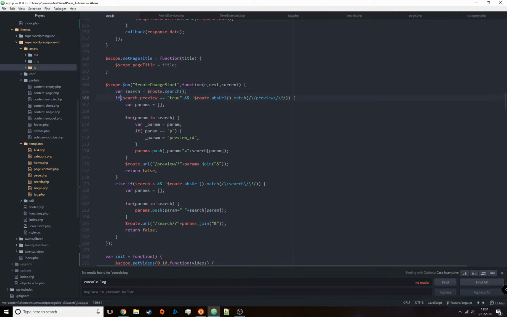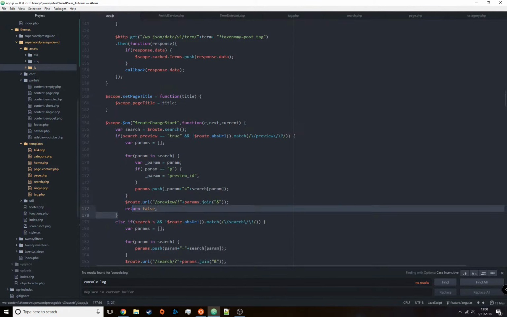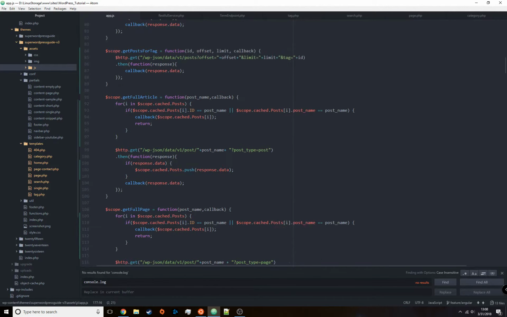So you can see that I look for certain particular request parameters. If they're present, we change the URL to something else, and the return false means prevent the default action. Okay, and then that's how it will rebuild the URLs and perform the desired action. Okay, so that is that.